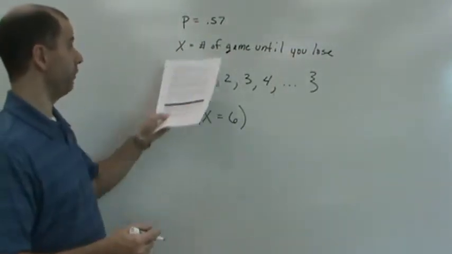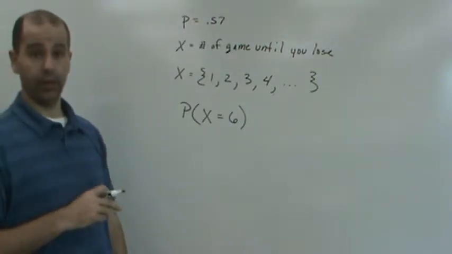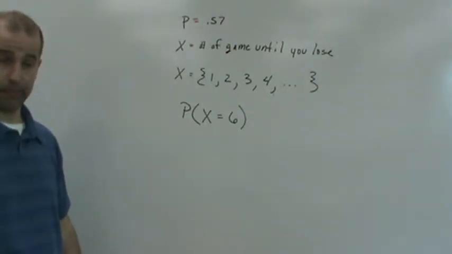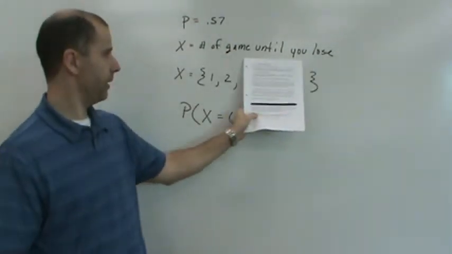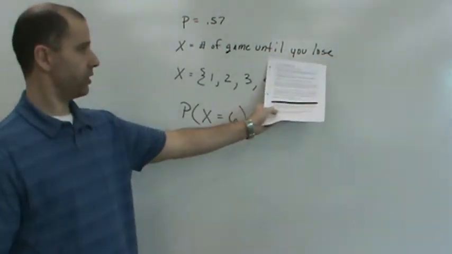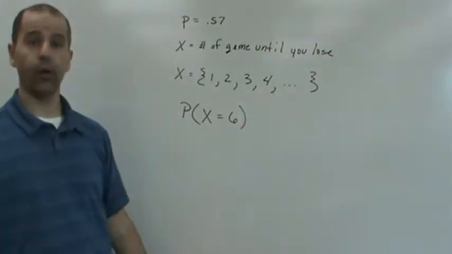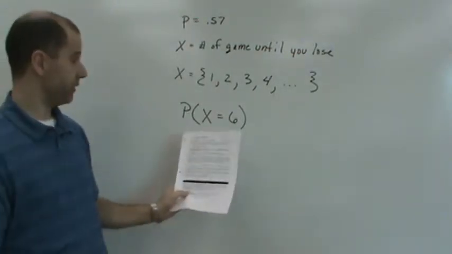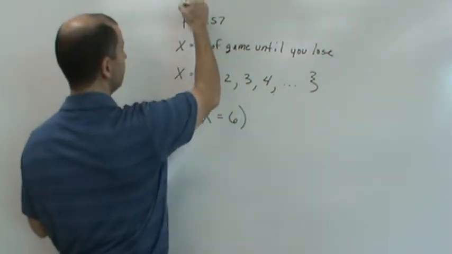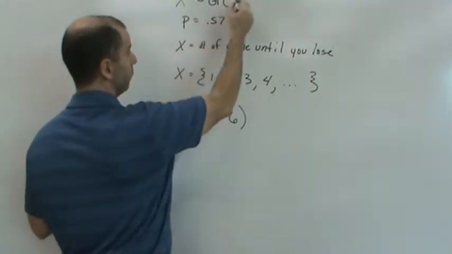Now, the probability of a success. The probability that you lose is 0.57, and that's fixed for each one. So we have a fixed probability of success. And as we already discussed, the random variable is defined as counting the number of trials until you have your first success, in this case, until you lose. So it meets all the criteria. So this is a geometric distribution. So what can we say? We could say that X is geometric, and what's P? 0.57.